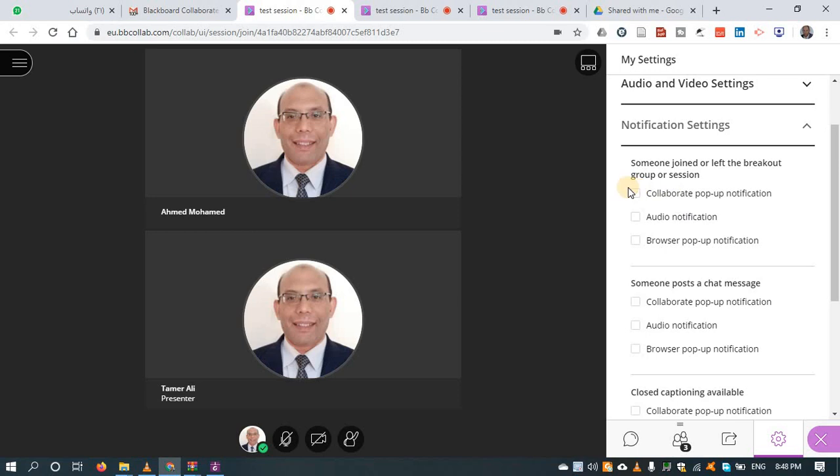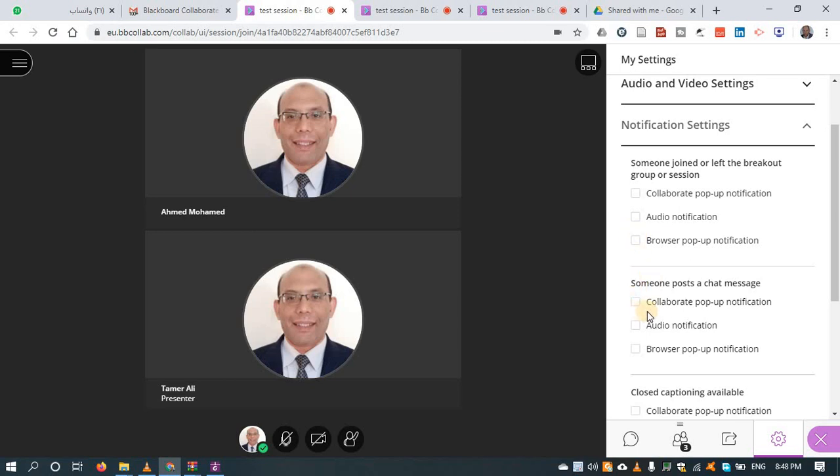Collaborate pop-up notification, turn it off. Audio notification, turn it off. Browser pop-up notification, turn it off. Otherwise, when anyone enters or leaves the session or does any action, you will get a notification. This is really very annoying. So please turn off all the notification settings unless you really need them.